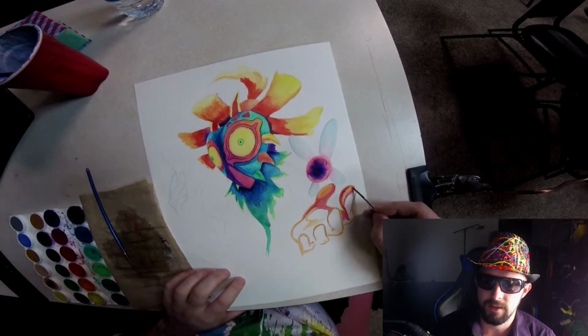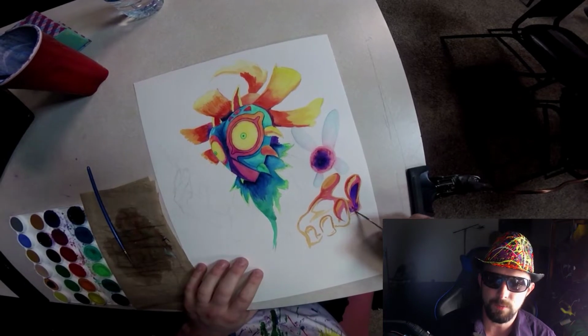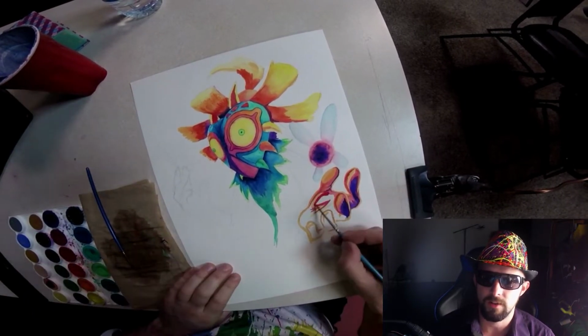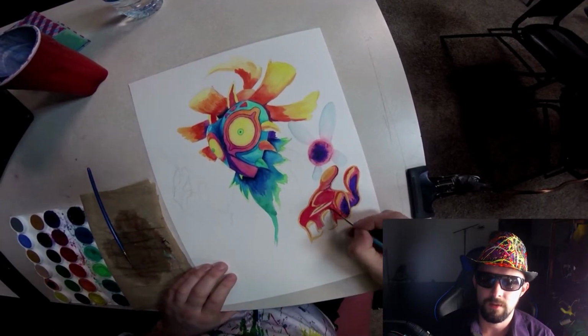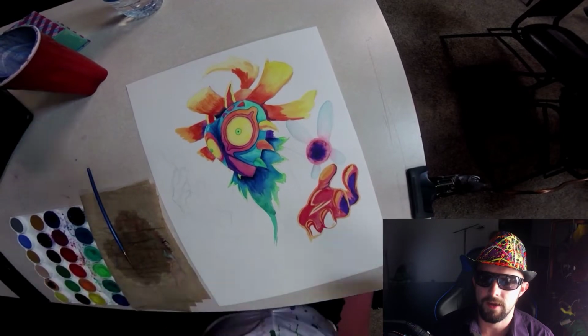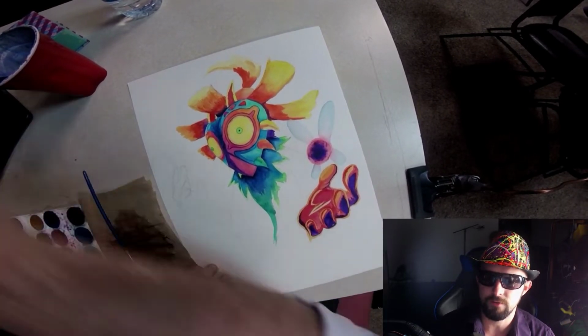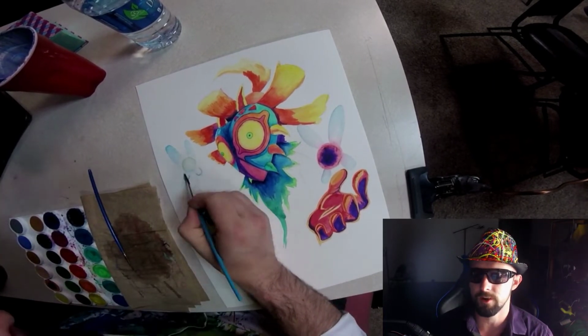I want to create a sense of dark and light. Because in the game, a subtle but still cool part of it is you've got these two fairies that are the guide to the Skull Kid. And one of them ends up kind of becoming your ally. The fairies don't really represent good and evil, but they look like it because one's a dark fairy and the other one's a light fairy.